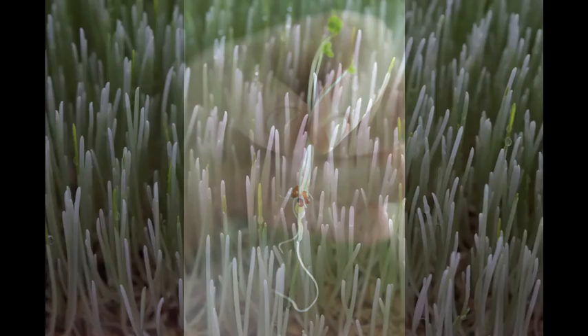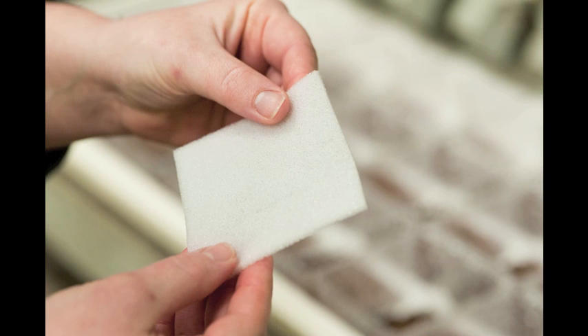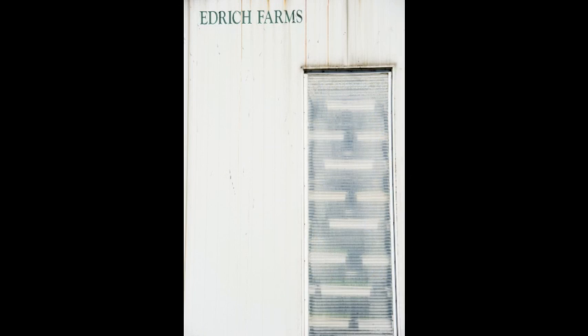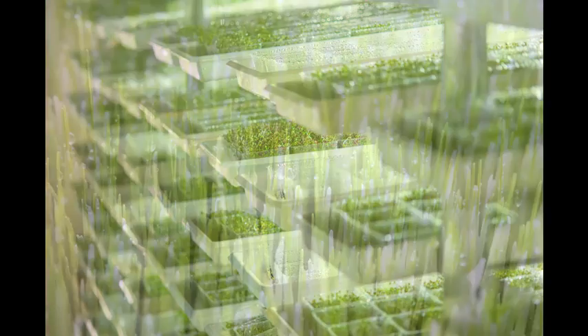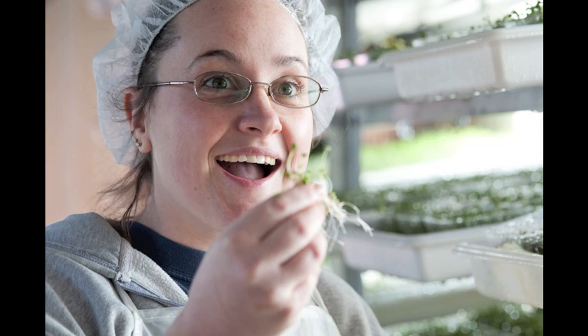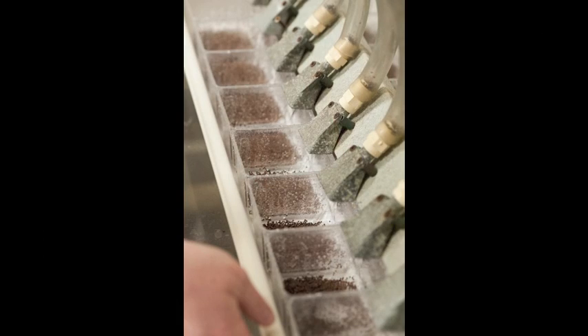Wheatgrass is a special kind of sprout all on its own. You juice it, and a lot of people use it and swear that it prevents cancer. If you're dedicated to it and you drink lots of wheatgrass juice, it can really work miracles. It tastes like grass, and it's surprisingly very sweet. It reminds me of the stevia plant. It's full of antioxidants — if you Google wheatgrass, there is a list of at least 101 things that wheatgrass is useful for.